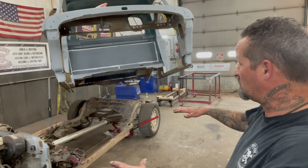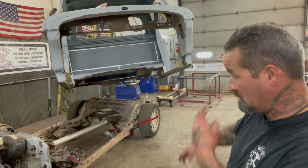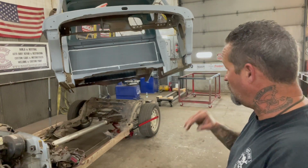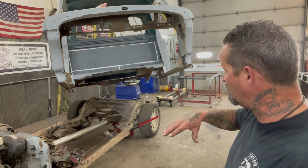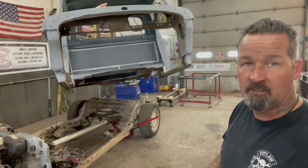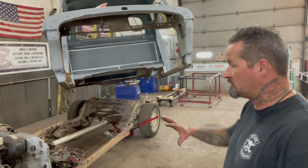Anyways, so the frame was up too high, and the next thing I want to do is, like I said, get this frame prepped and painted. It's got to be all sandblasted. There's a bunch of brackets that got to be taken off, all new fuel lines, brake lines, all that. And then we'll safety check everything before we put it back together after it's all wired.